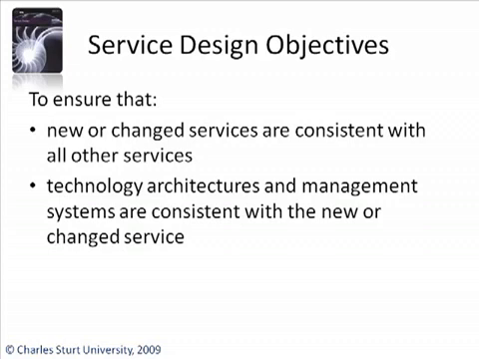It says here technology architectures and management systems are consistent with the new or changed service. Well, they don't have to be, but if you keep them the same, it will be a lot cheaper, more efficient, more effective to manage and control them. If your entire environment is built on, for example, the Intel platform, Windows and Intel processors, and here comes a new service and it only runs on Linux, it means you've got a long way to go and lots of changes to make. Whereas if the new system also runs on the Wintel platform, it just makes it a little bit easier. So it's about making optimal use of your standardized environment.